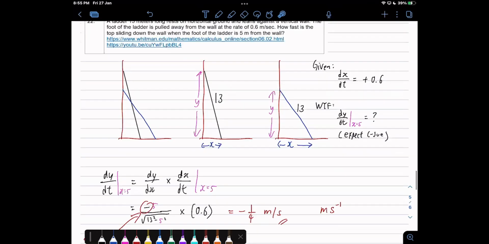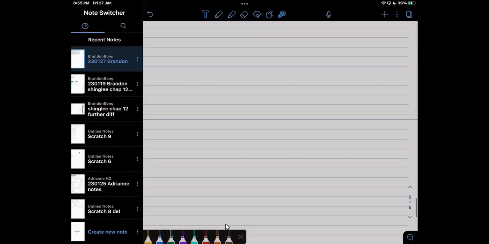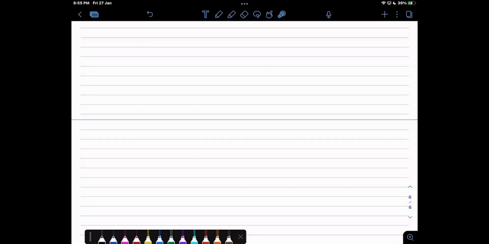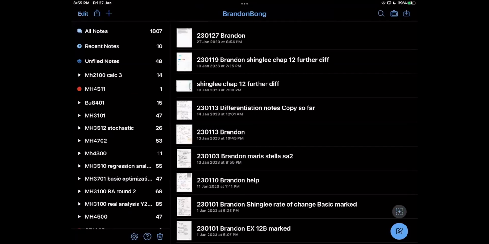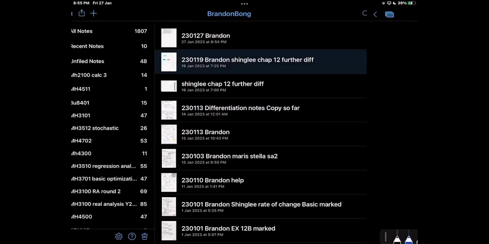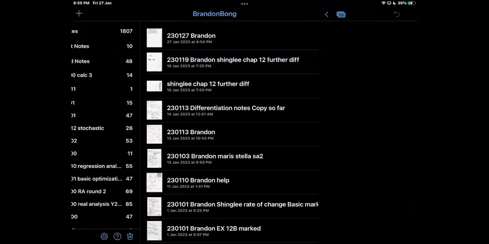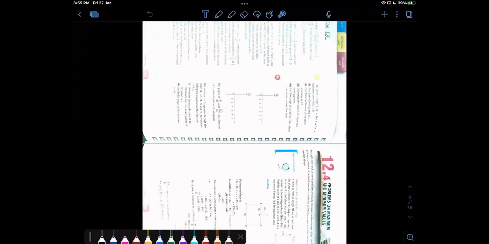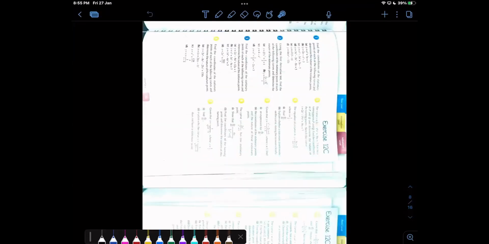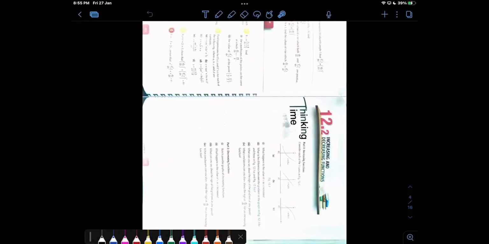Okay, 3 questions done. Let's move on. What other homework questions did I assign you? Let me check first. 3 more rate of change, exercise 12A, exercise 12C. Give me a second to get the file. Is it this one? Yes, it's this one. It's all upside down. Never mind, I can just extract the correct pages. Exercise 12A.